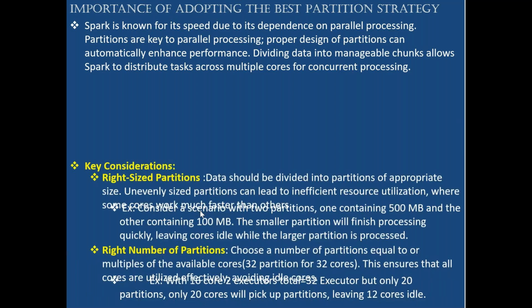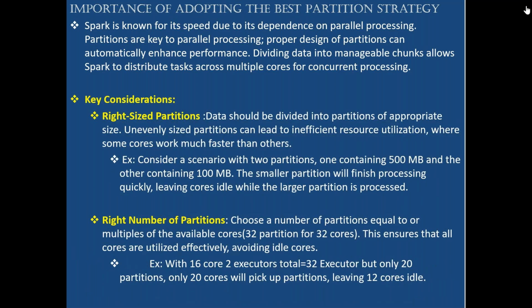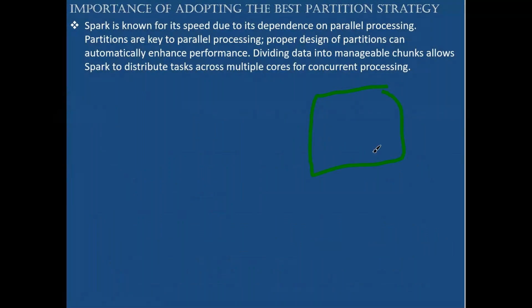Key considerations. Two things. As of now, we talked only about the right number of partitions. Now let's talk about right sized partitions. What is a right sized partition? Let's imagine you have two computers again, and each computer has only two cores. Now you have 4 partitions, well and good.